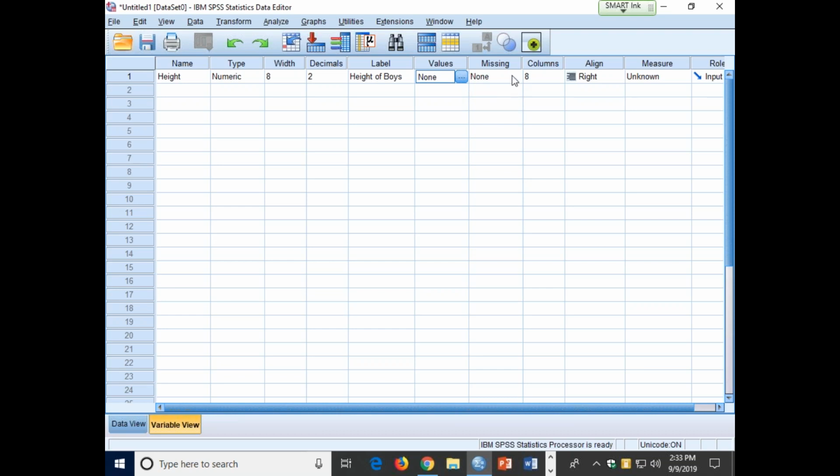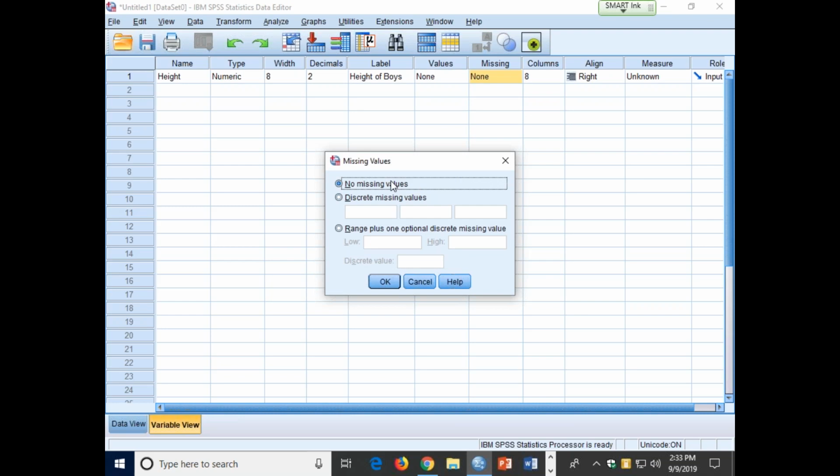So now I'm going to go over here to missing. This gives you an opportunity to code in if you are missing values. So for instance, you're doing a survey. Normally in a survey, you're not going to be collecting only heights. You're going to be collecting gender, names, addresses, patient numbers, blood pressure, so on and so forth, a lot of variables, right? Maybe there's a question they refuse to answer on a survey. Maybe there's a question you forgot to ask in a survey, right?